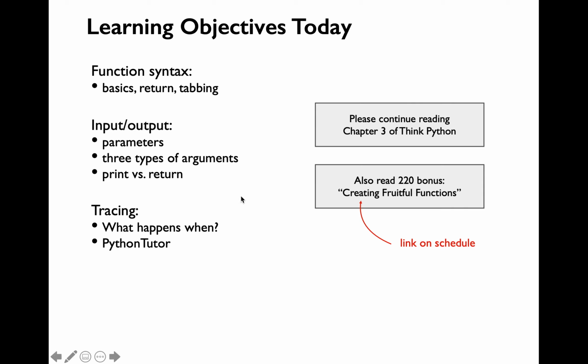I hope all of you have been able to keep up with the reading for this course. You have more reading from chapter 3 of Downey book for today's lecture topic. In addition to that, you have a custom reading called Creating Fruitful Functions, which was created by Tyler. The link to this reading can be found on the course website schedule page. This custom reading lists 301 as the course number. Just please ignore that. The reading is still applicable to CS220 and CS319.